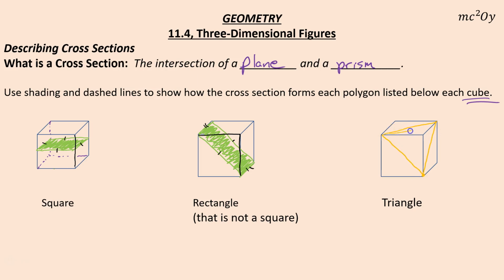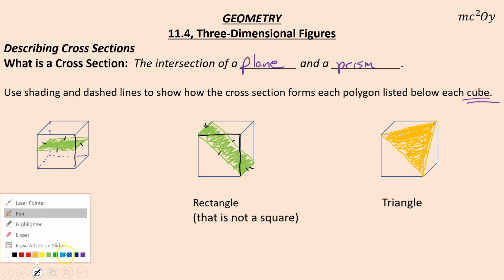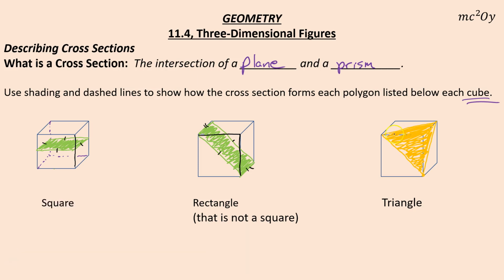So if I were to actually shade that triangle, like so, it's like I'm cutting off that edge, right? So I'm cutting off that corner of the cube. And that would be the piece that I'm left with right there. So really, I've cut through and cut this piece that I just traced back on. I cut that off, and I'm left with that triangle as a cross section. Pretty cool stuff.